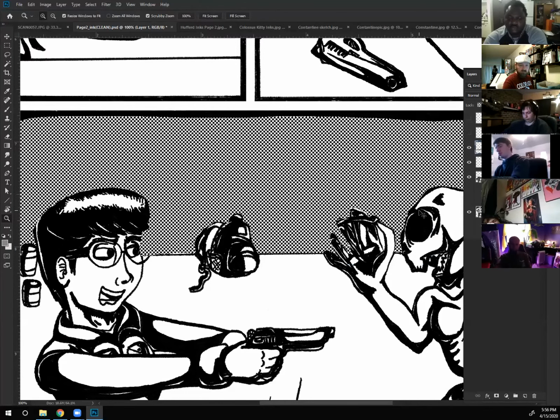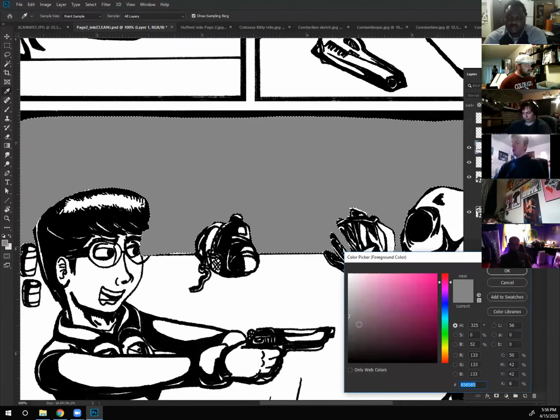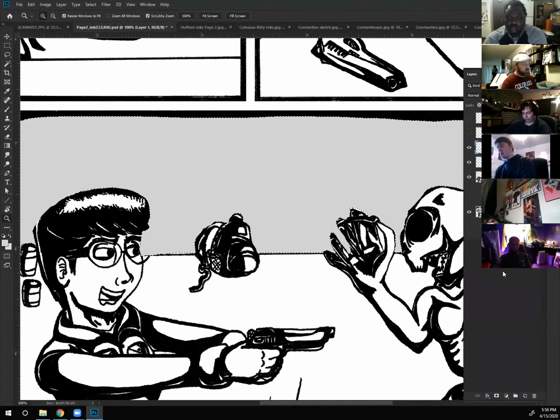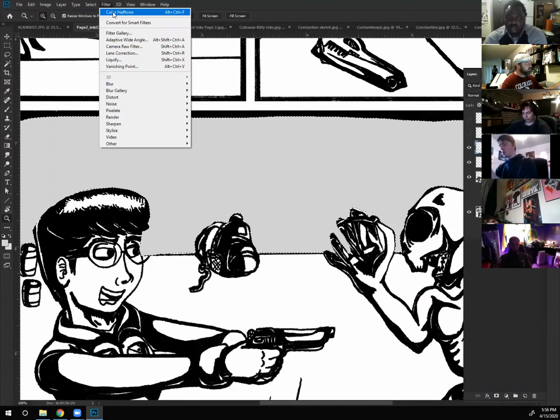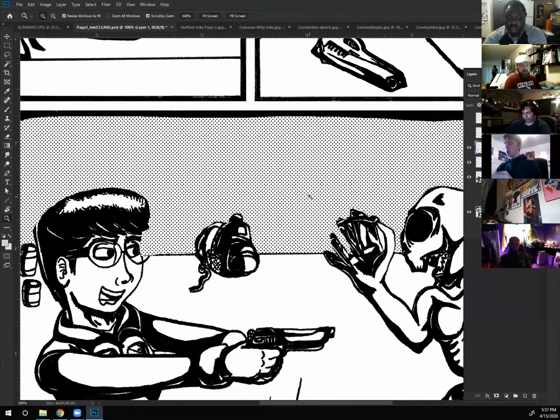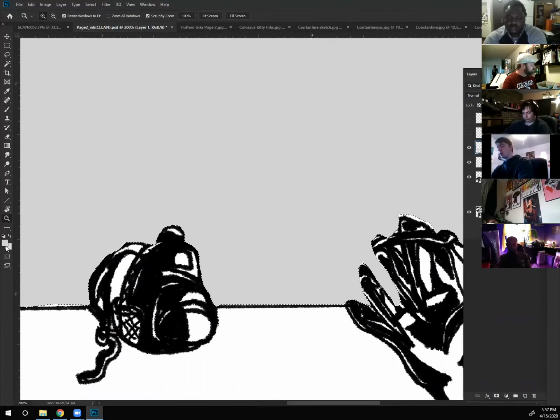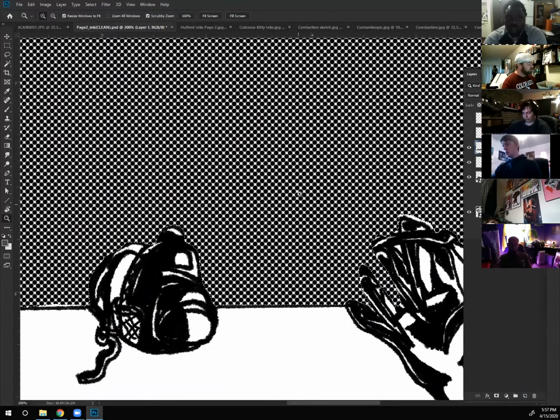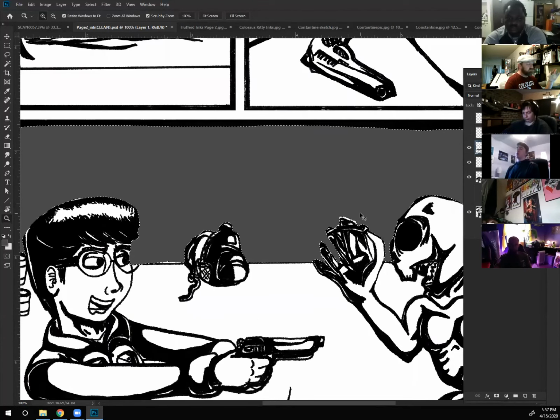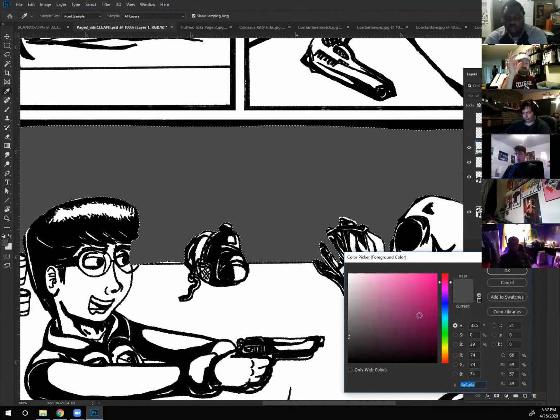The amount of black versus white dots is dependent on what kind of gray you have there. If I change that gray to a lighter gray and fill it, it's now a lighter gray, and I go back and hit Color Halftone, it's still doing the same thing. It's just a smaller amount of black dots compared to the amount of white space. If I instead go with a darker gray and then fill it, you can see there are more black dots than white space. So it completely depends on what shade of gray you have and what size dots you're using.